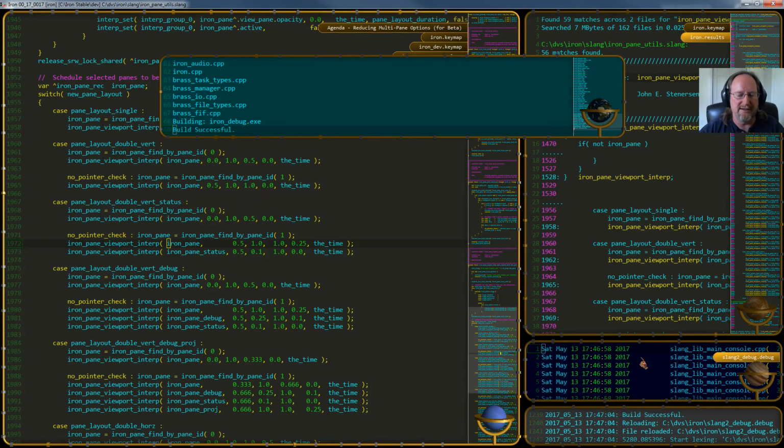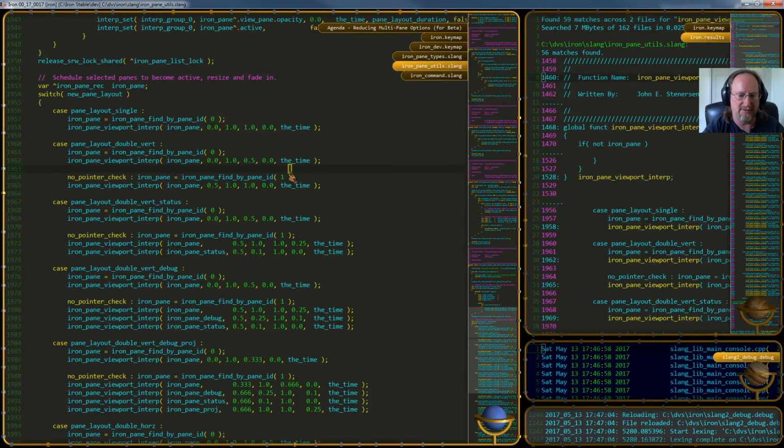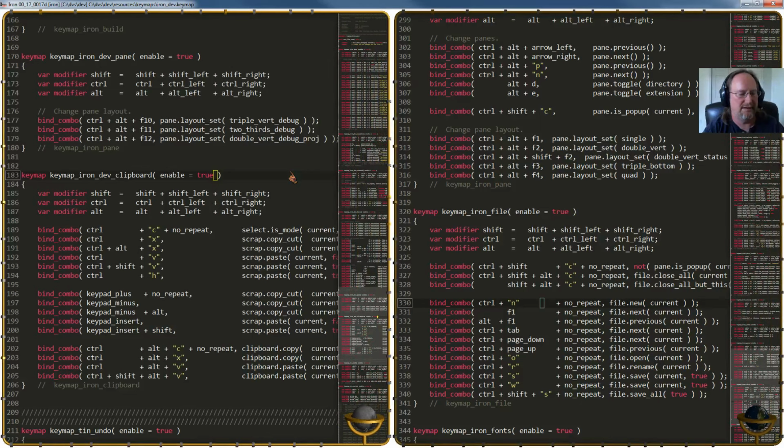We just deleted the debug pane, so there'll be a gap here, and we'll have the status pane down here. So let's just execute that. And our mapping was Control Shift Alt F1 K P all at the same time.